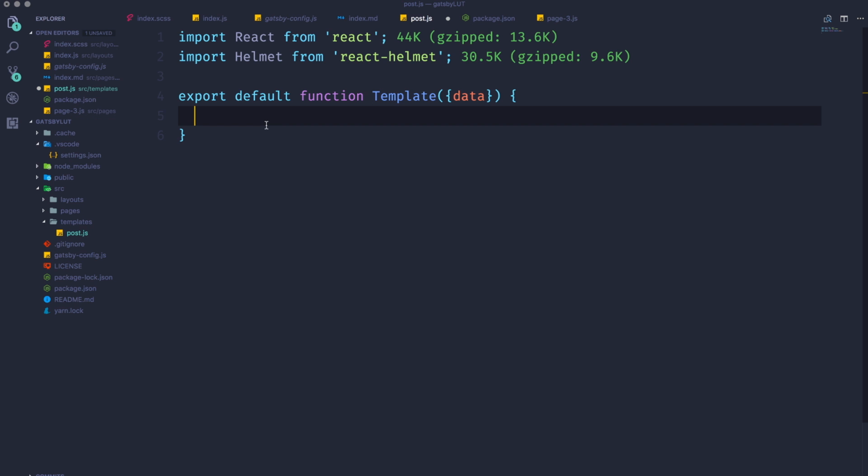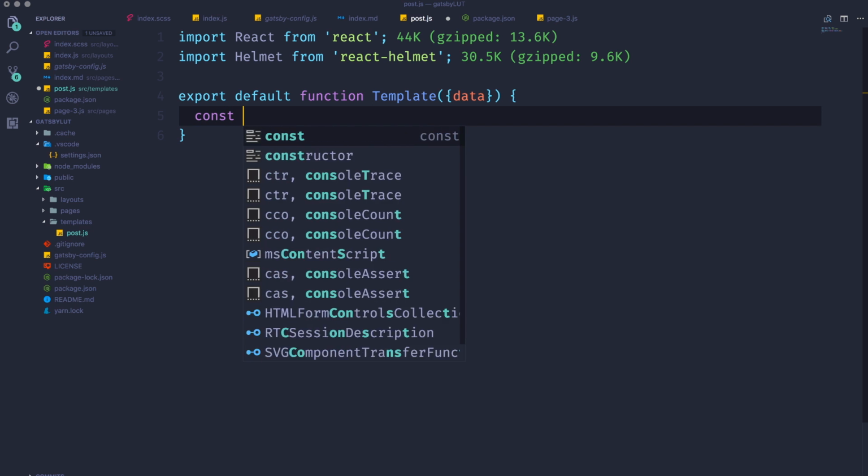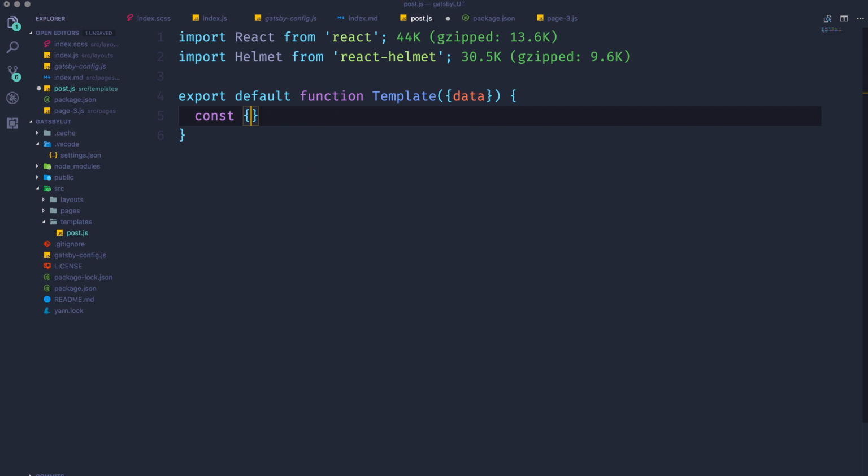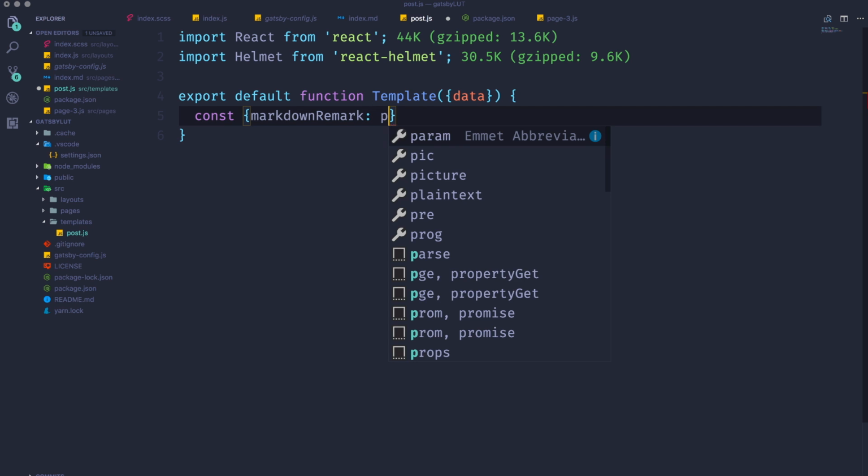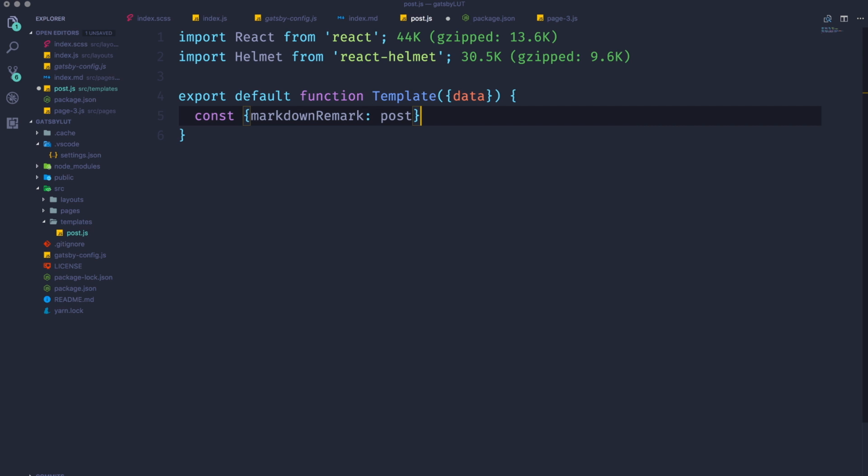Now the data that we want to be using is going to be stored inside of this data object as data.markdownRemark, because we're using remark, if you remember, to pull in our markdown data. So we can simply just come in here and bring that out using our object destructuring here, and we can just say markdownRemark, and that variable data.markdownRemark will be reassigned as a post variable, as in just our blog post, right? So this is going to equal data. If you haven't seen this syntax before, it's the equivalent of doing const post is equal to data.markdownRemark, where we're simply pulling out the markdownRemark from data and assigning it to post.